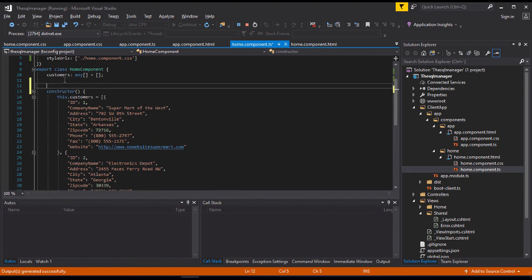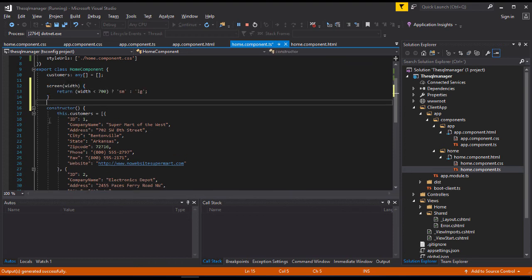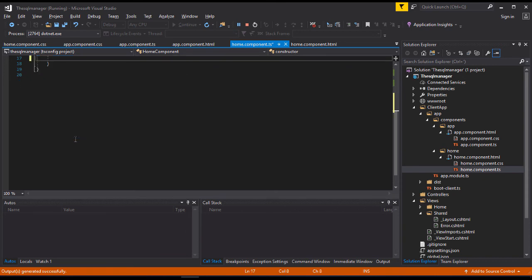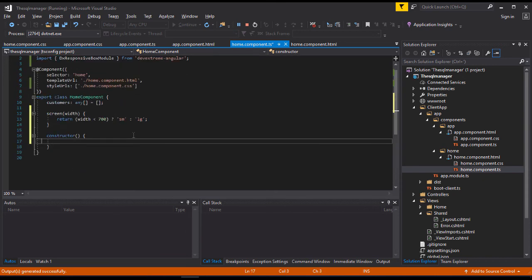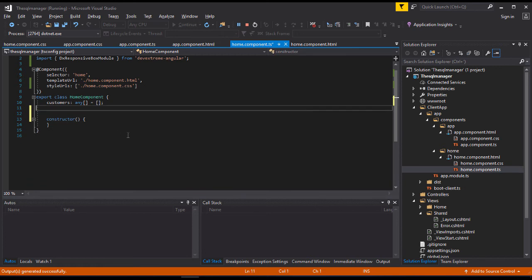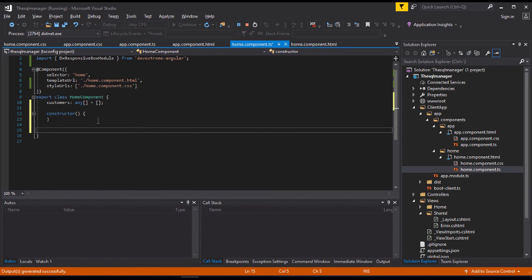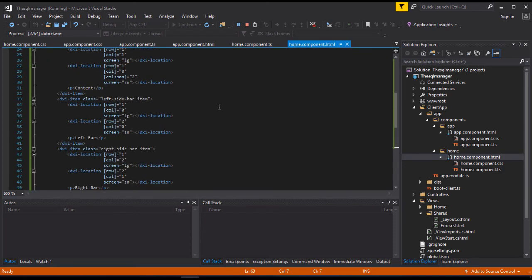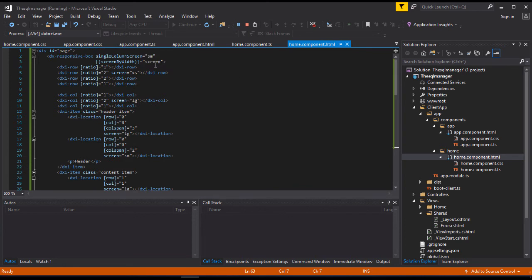We can just remove this constructor here because we are not using the data anymore. The screen should actually come after the constructor if we are following all the coding rules. In the HTML we have this function called screen, and the brackets are the input; this parameter is taken as an input and output parameter. So this is saved in the component.